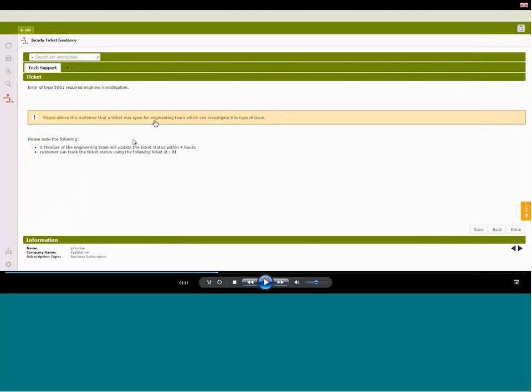So we opened a ticket now. So this is the agent guidance talking back to your ticketing system. We open a ticket. We assign it to a member of the engineering team, and we put all those initial triage information attached to the ticket, so when the engineer gets it, they can see what's been done and what needs to be done. Slightly trivialized example there, but you can see how you can add a lot of guidance and make sure that you collect the email address and all the current update contact information, and just have a better ticket creating process overall.